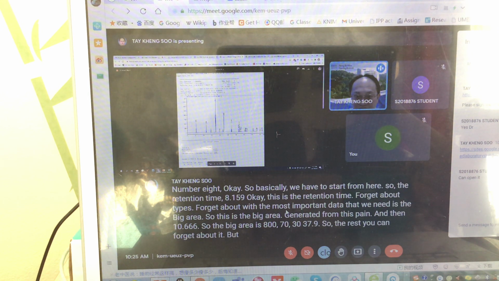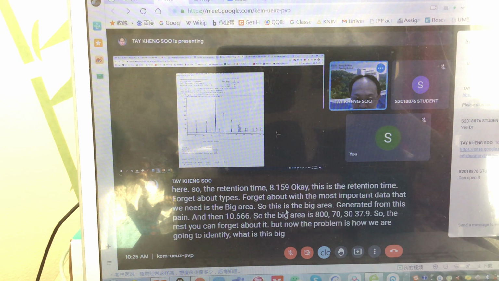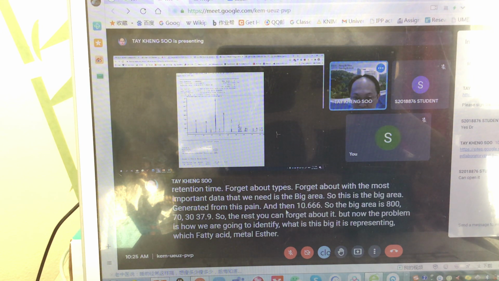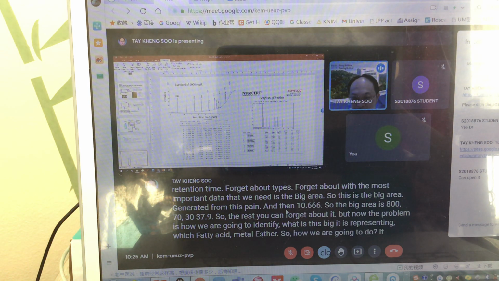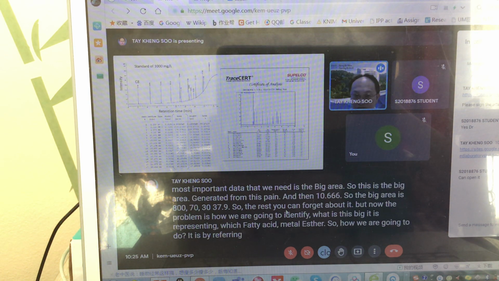But now the problem is how we are going to identify what this peak is, which fatty acid methyl ester it represents. We do it by referring to a standard. For this lab, we have purchased the standard.